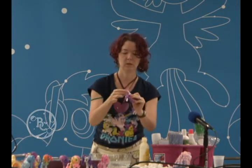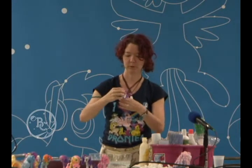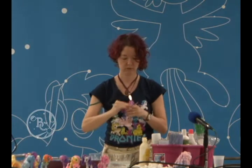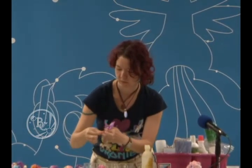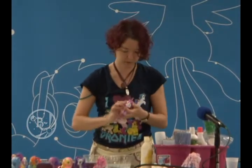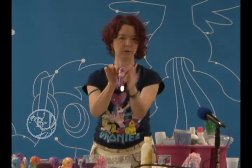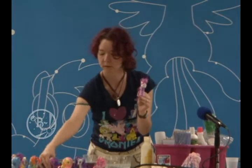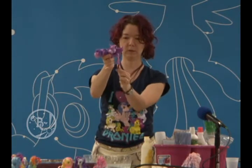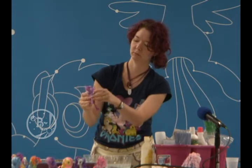Now Twilight Sparkle looks like she has a broken neck — poor pony. We're going to fix this forelock and just do it the quick short method. Smooth it down, spread it out. Her forelock is spread out around her horn and flattened around her face, so when this dries she's going to turn into the styled look. Now, Twilight Sparkle's tail is way too long — her tail is nowhere near this long in the show. I would pull it out to about her feet and chop it off.